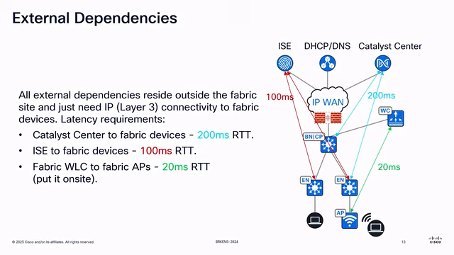So the other limitation is 100 millisecond for ISE. This is not strictly an SD-Access limitation, it's just a RADIUS protocol requirement. And again, this is something that the ISE team had tested and validated. They're standing behind this number. 20 millisecond for Fabric access point to Fabric controller. Again, this is not SD-Access. Even though the APs are Fabric-enabled, they're still using the CAPWAP control channel to talk to the wireless LAN controller. As such, this is just a requirement coming from centralized switching wireless, right? Okay, so we sorted our external dependencies.